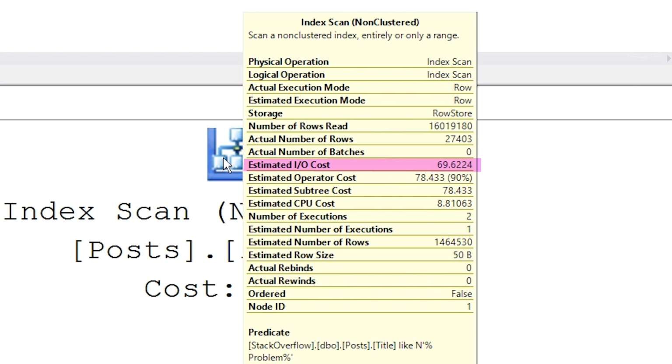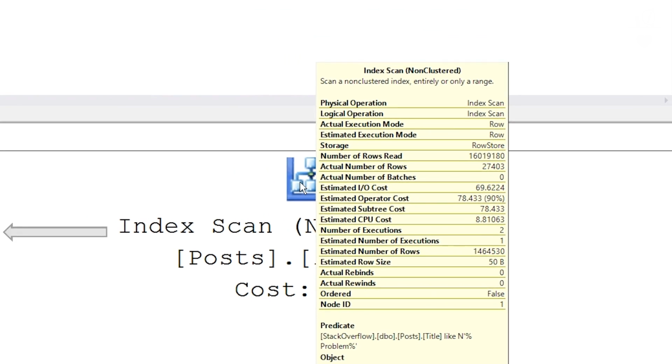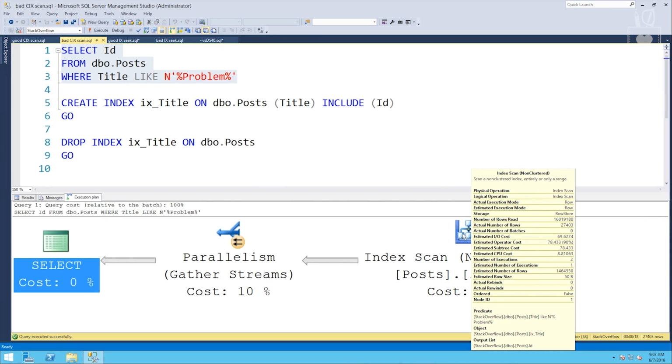So now our I/O cost is 69.6. That is way better than the 461 we were confronted with earlier. So the short story here is that because the clustered index involves some very wide columns, we want to cut those out of the equation and just have an index that is relevant to what we're looking for.